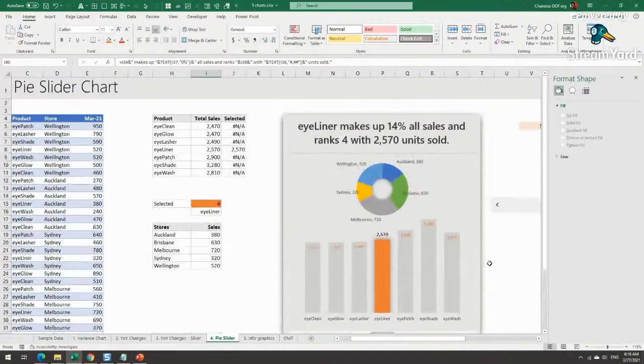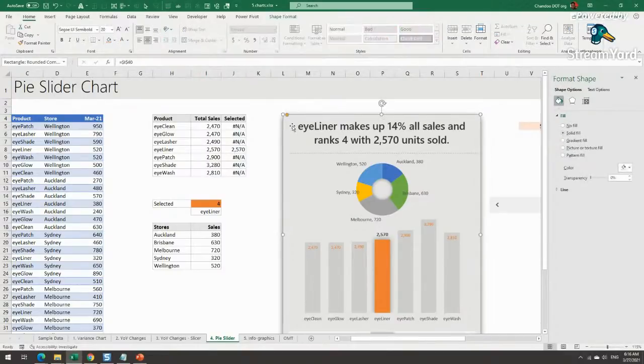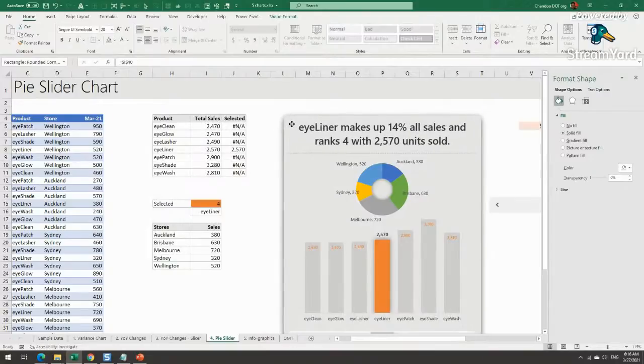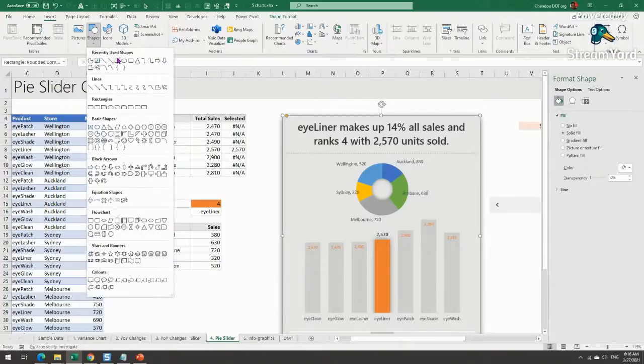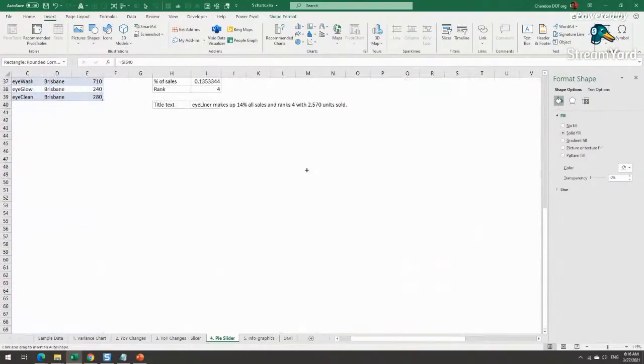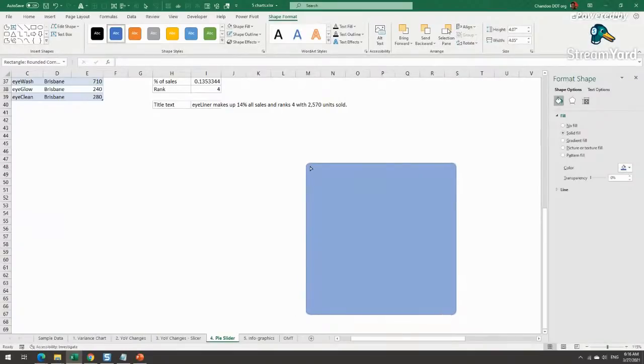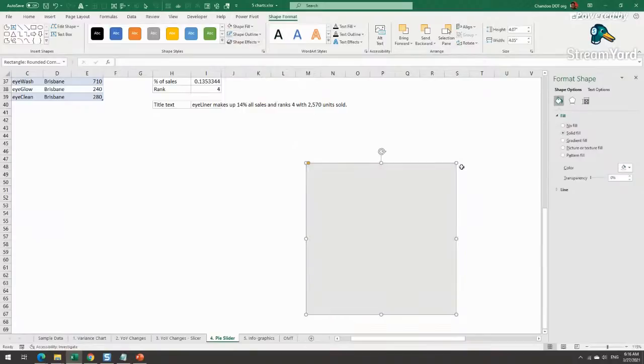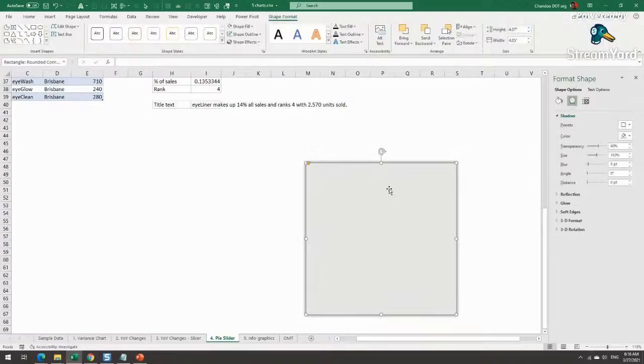Let's talk a little bit more about the visual layering part of it. Once all of this is done, then what I did is I put a box, a rounded rectangle, that is the one. So when you insert any shape, let's go and insert one here. So we got our nice little rounded rectangle, and I can select edit text, and I can type whatever I want.